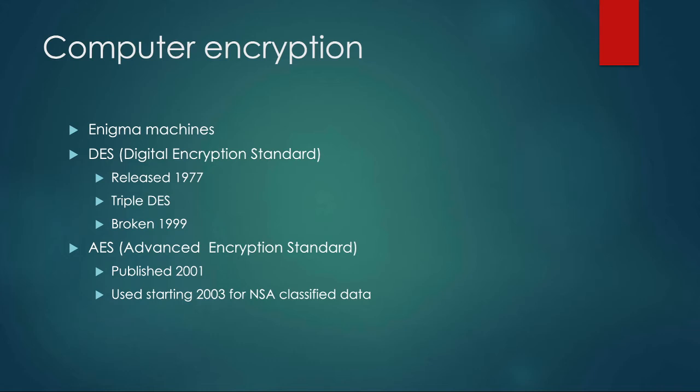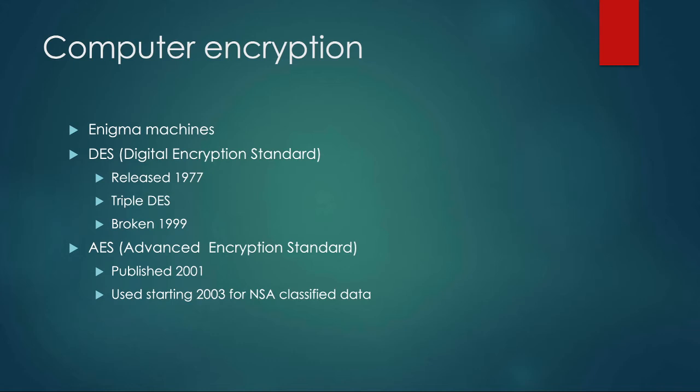to see a little more about that, there was the movie from a couple years ago, The Imitation Game. And you can actually see how the Enigma machines were created and cracked. After that, they had what's called the Digital Encryption Standard, which was the first sort of widely used.